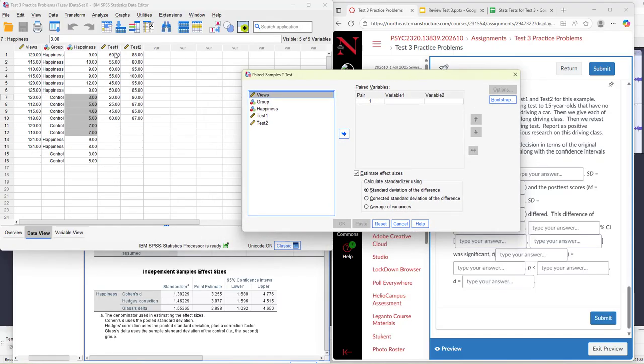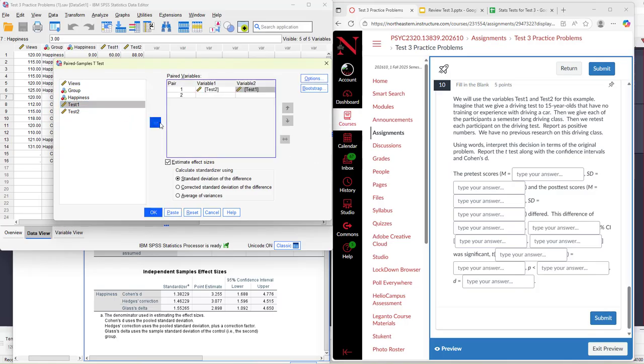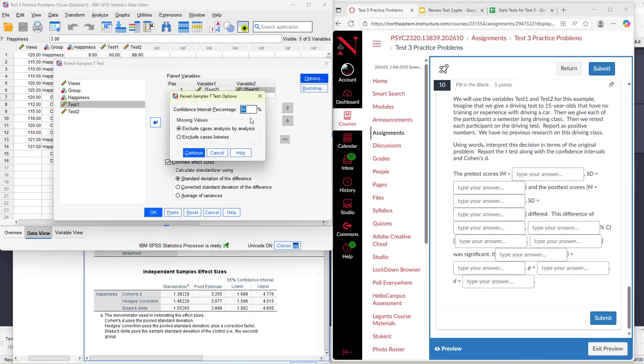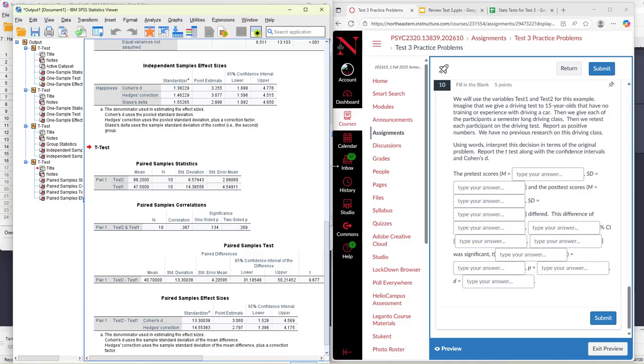You can too. So test 1, you can see the average is probably a 50 something. And then for test 2, the average is probably an 80 something. So we know that test 2 is going to have higher scores, and it does ask you to report them as positive. So I'm going to put test 2 first to give us those positive numbers. We leave everything else alone. If we did need to change it to a one-tail, we click options, and then we change that 95 to a 90, but we're not going to do that in this one. Click OK. And then, yeah, so because I put test 2 first, we are going to get positive numbers.